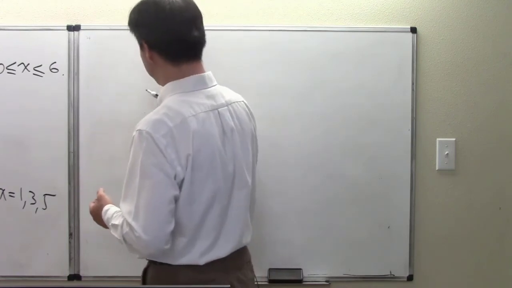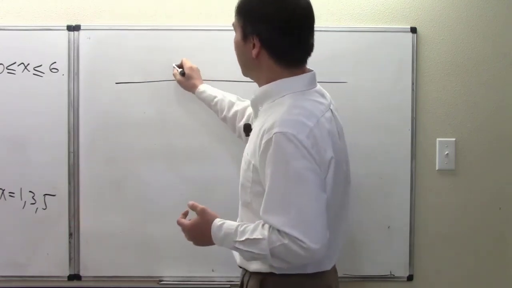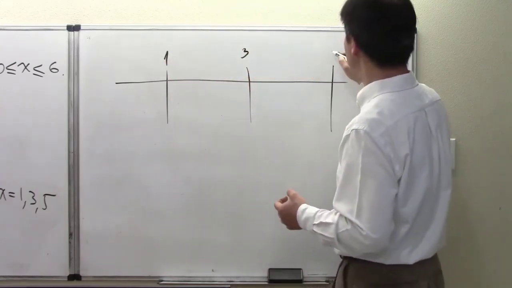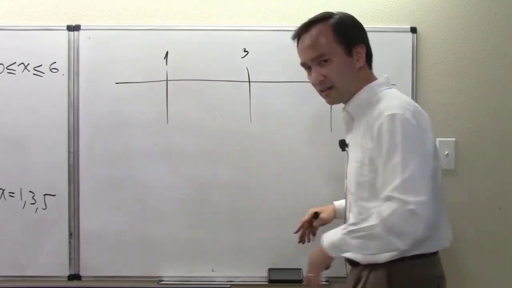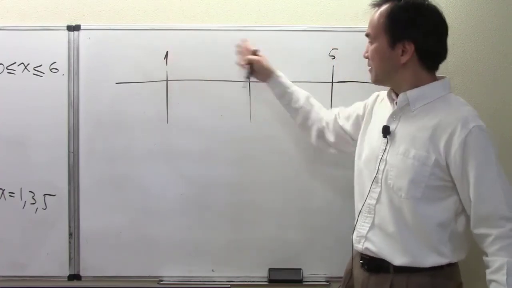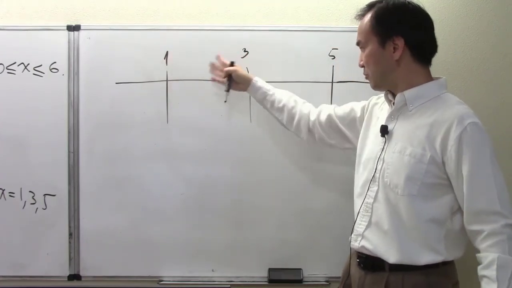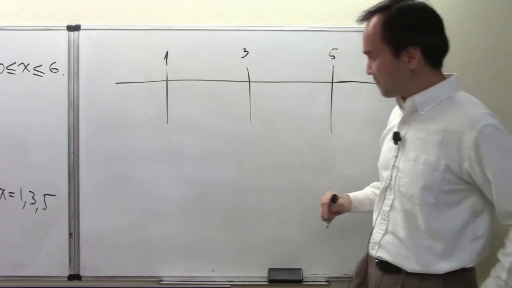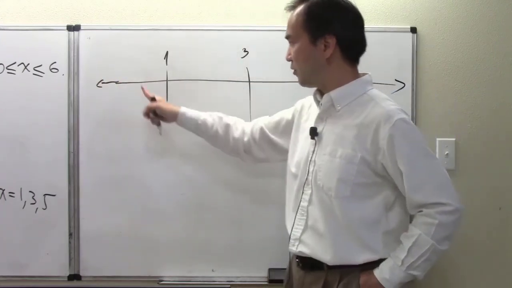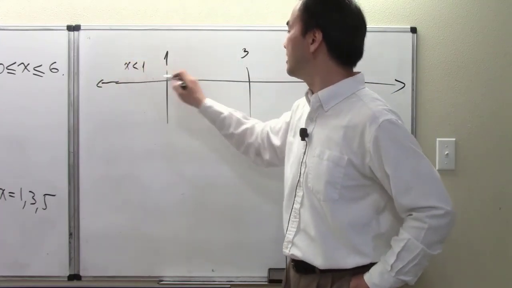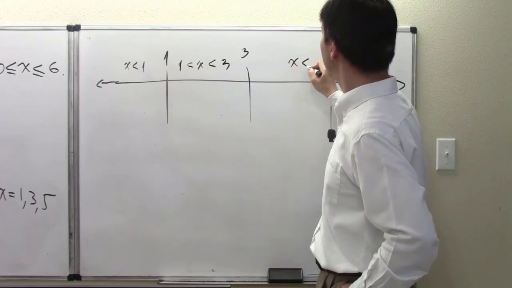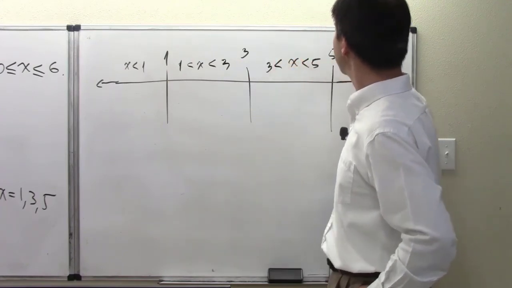All right, so here we go. We need the sign chart. On the x-axis, 1 is here, 3 is here, and 5 is here. How far apart they are shouldn't matter, but what makes sense is that 1 is the leftmost, 3 is in the middle somewhere in between, and 5 is the rightmost. So we break the whole real axis into 4 separate intervals. This is anywhere that x is less than 1. This is between 1 and 3. This is x between 3 and 5, and this is x greater than 5.